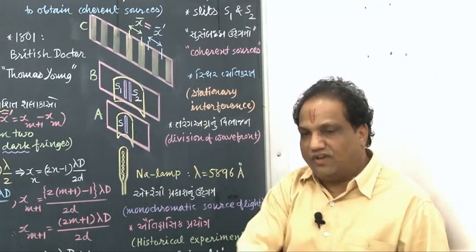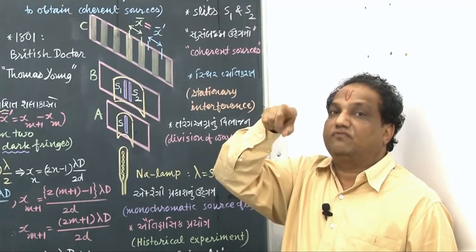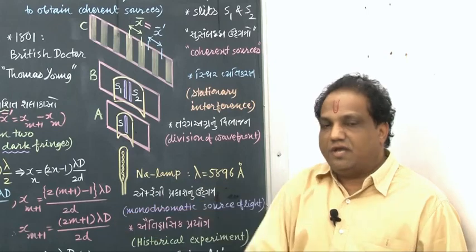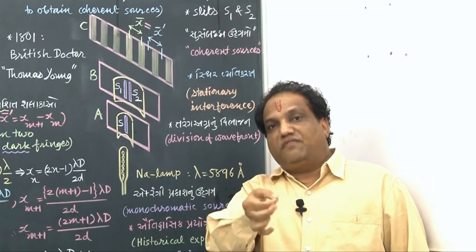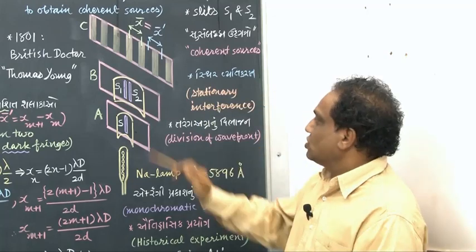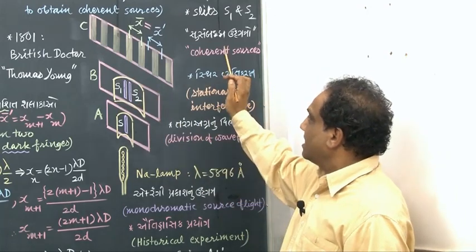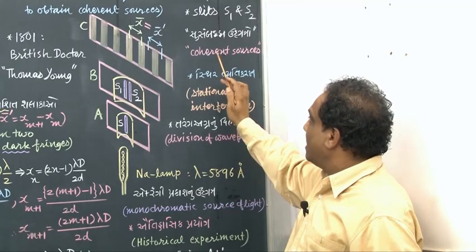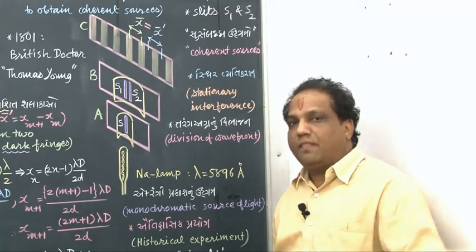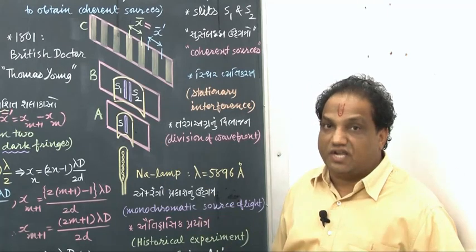And if they have same phases of oscillation, then phase difference would be 0. And this 0 phase difference will be maintained constantly. And don't you know, sources having constant phase difference between them are called coherent sources. So these two slits, not only are they secondary sources, but they will behave like coherent sources. And if you have coherent sources, then naturally they will produce stationary interference.